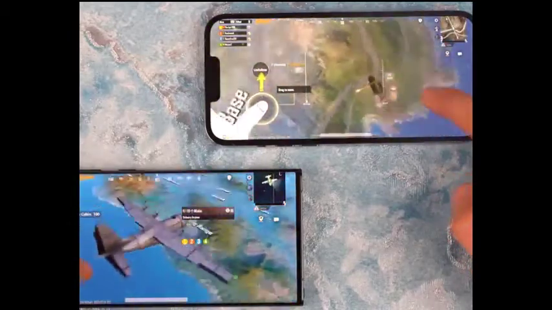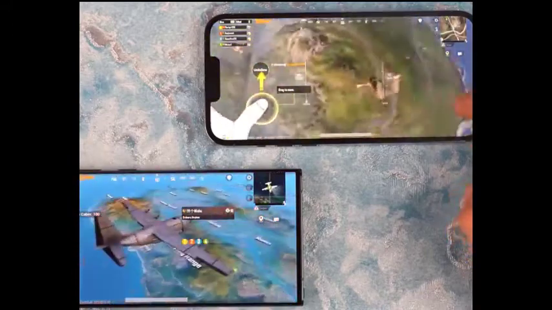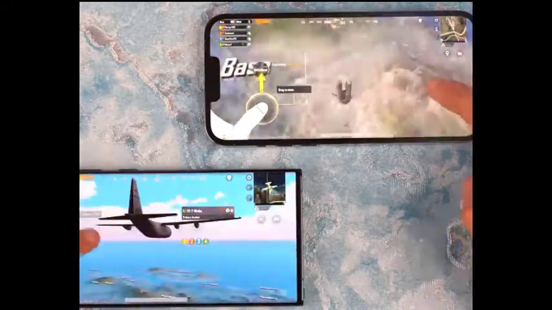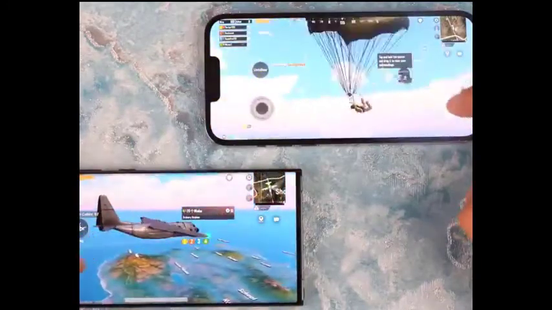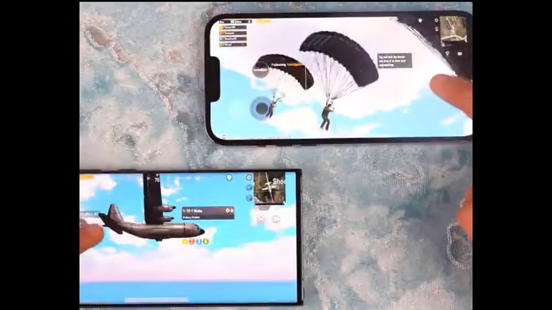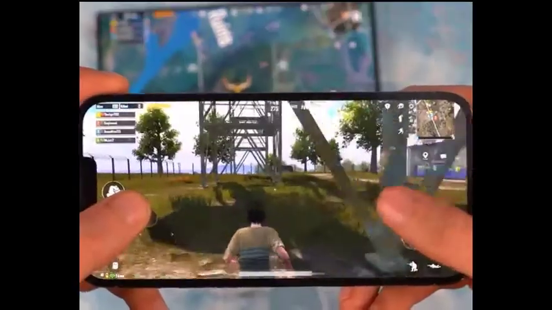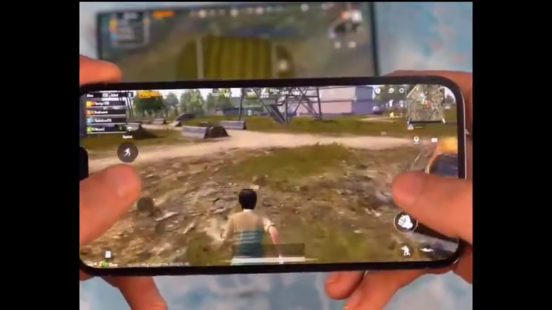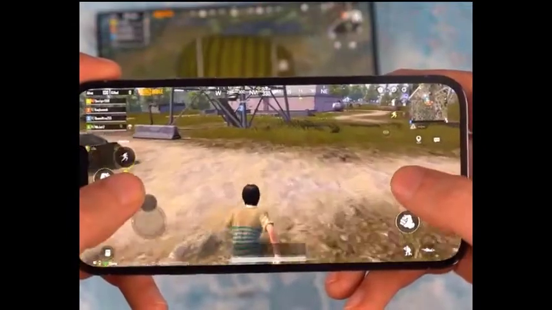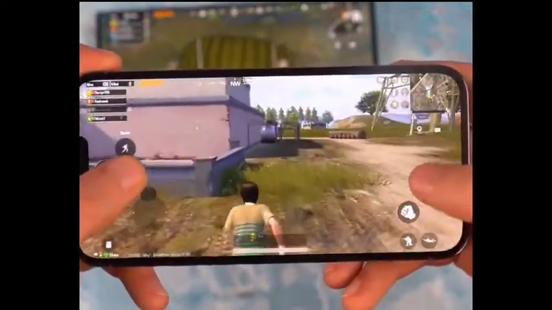Things can get improved even further if they unlock the Ultra HD option on the S22 Ultra, which I believe they will do after a few updates. But right now you can play this game on high settings with high frame rate, which is also the default option with the iPhone 13 Pro Max. Once again, like I said, looking good, texture and everything. It's definitely not 60 FPS, probably somewhere around 35 to 45. Again, looking smooth, no issues whatsoever.